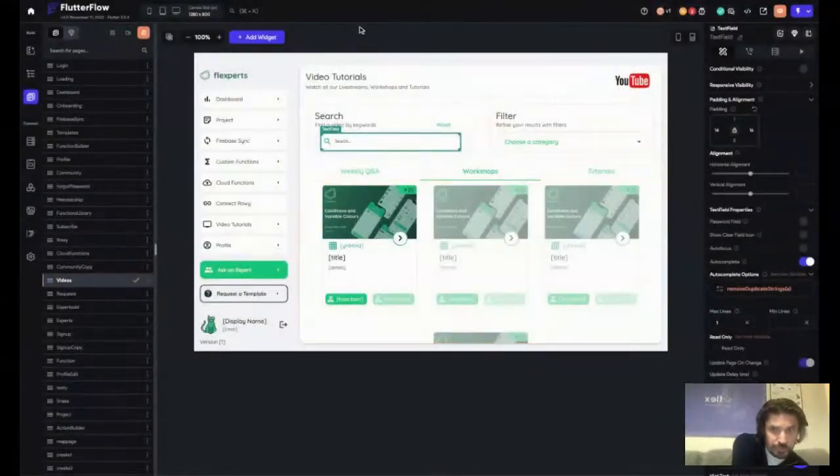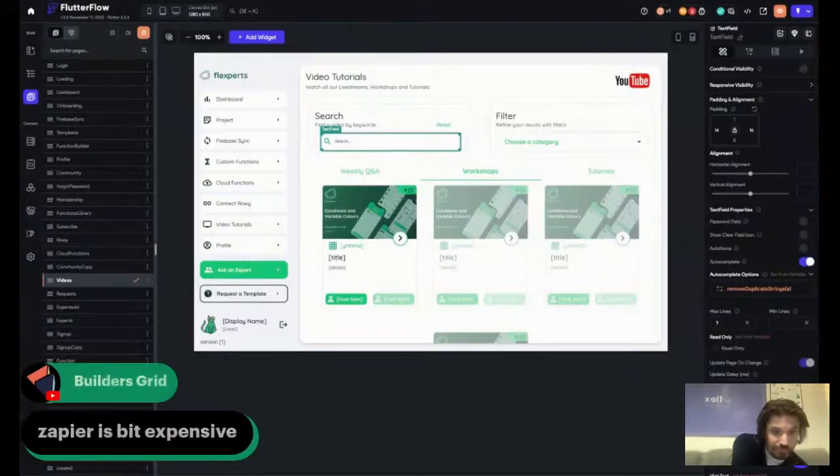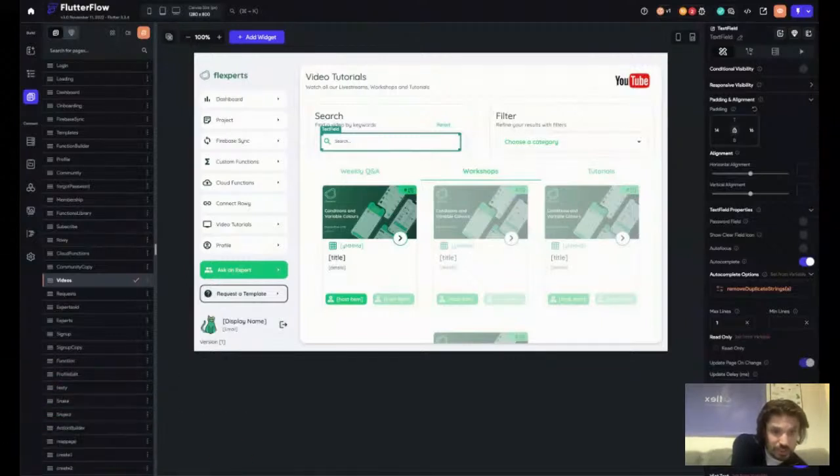Cool. Maybe it's time I check back and see if there are any new messages. I think it's just me. Zapier is a bit expensive. I agree. And check for Firebase. Zapier only writes string values to Firebase. I mean, I guess it's good that it has some support.